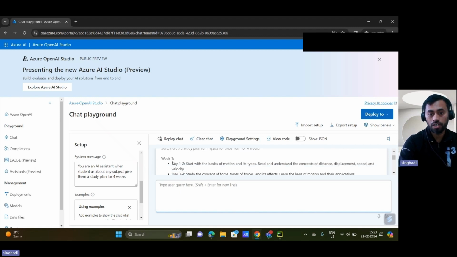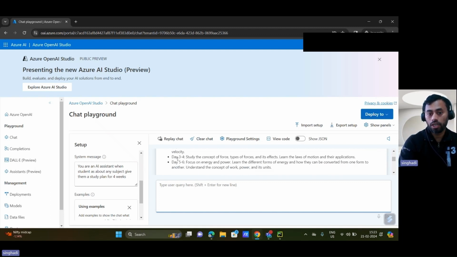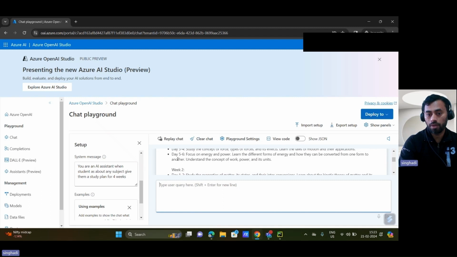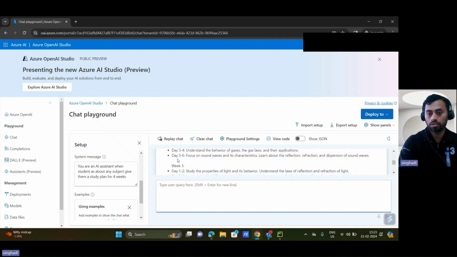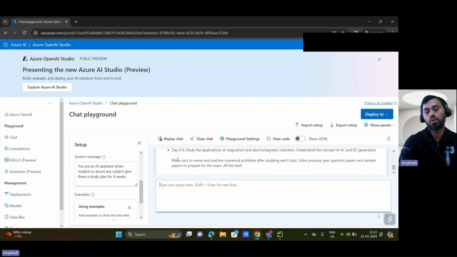For week one, day one to two, you can start and read about basic motions, then day 3 to 4, and day 5 to 6. In the second week, what you can study, in the third week, and for the 4th week, what you can study.